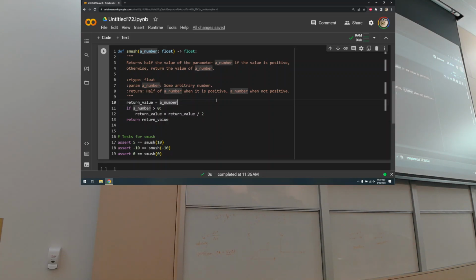And the function is supposed to check if a number is greater than 0. So I'm doing the comparison on a number greater than 0. But I could have just as easily said return value greater than 0, because a number and return value have the same value from the line above. And again, they're functionally the same, but in terms of the code being a little bit more self-descriptive, the task was to check if the number it got is greater than 0, is positive. So I wrote that very explicitly by saying a number greater than 0.